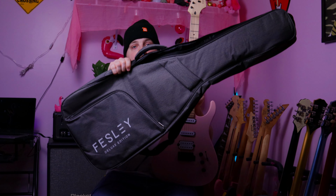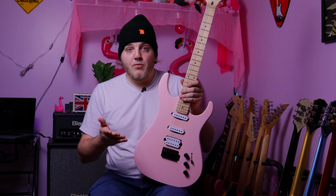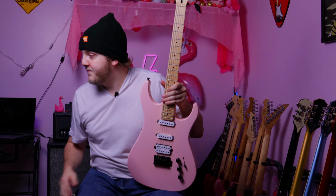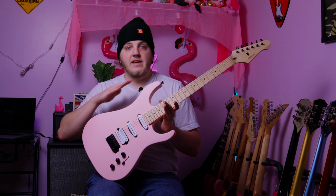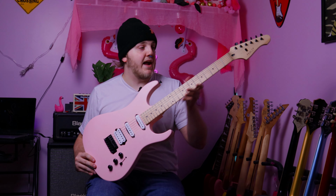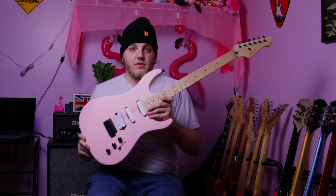You also get a really nice branded gig bag. You know, you get your standard truss rod adjustment Allen keys, all that kind of stuff. You get a strap, really nice strap. It's a nice branded strap too. Forgot to mention that. But I'm serious, you guys. Playability, tone, whatever you want to say, this thing sounds absolutely fantastic. No fret sprout. I mean, I don't know what else I can say. There's nothing, zero wrong with this guitar.